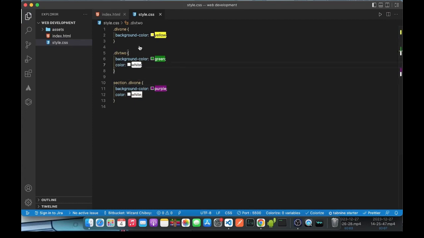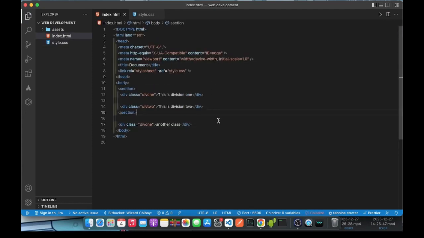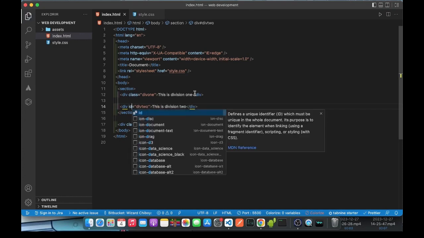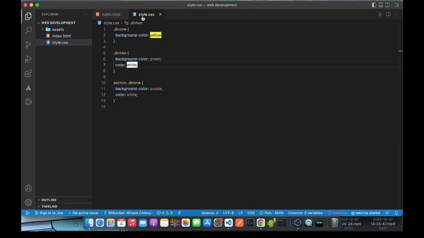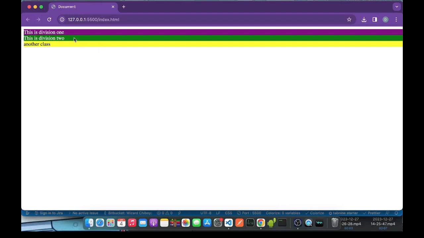Next in line is actually IDs. If you don't want to make use of classes, you can also make use of ID. And how do I mean? Instead of using class in this div 2 now, you can just replace it with ID. Now when I save it and check my browser, nothing will happen again because I have changed that thing. So all you have to do this time around is go back to your CSS in that div 2. Instead of making use of a period this time around, just make use of a hashtag, and then save it. When you save it, it will recognize it back and the color will change.